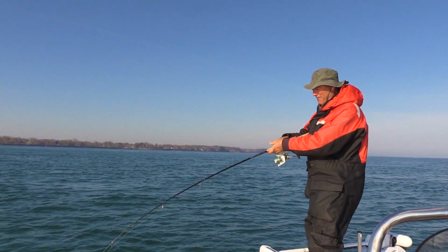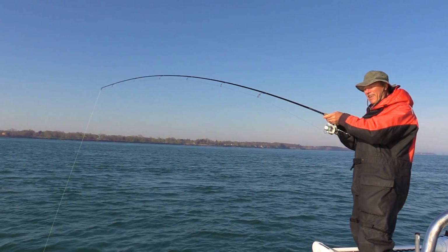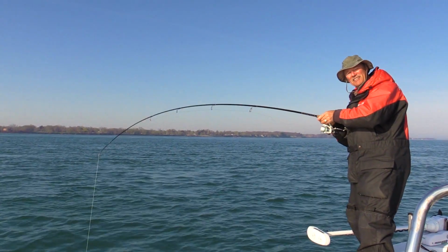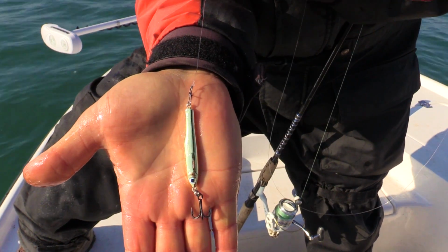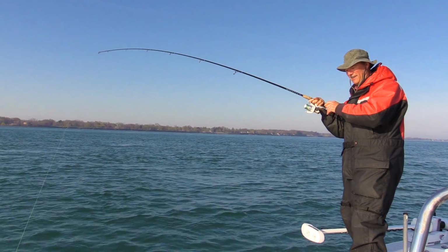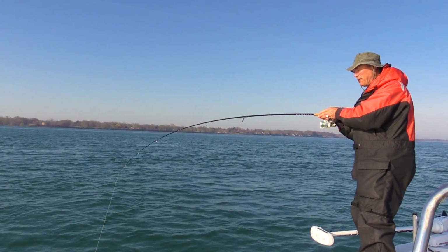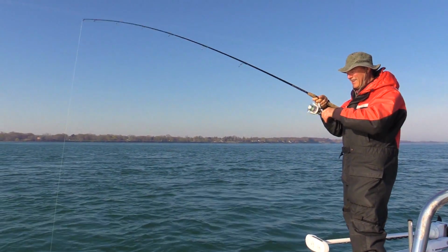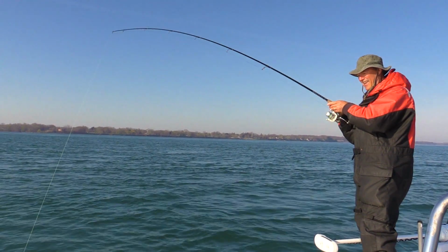What a gorgeous day I've got upon me today. I'm out here fishing the mouth of the Niagara River, and I'm running the brand new color of the Stingnose Jigging spoon. I've got the gold on today, folks, and it's my second time using these gold Stingnose. I was using them a couple weeks ago for perch out on Lake Erie, and today I'm running the bigger ones, and I'm looking for lake trout or trout in general.